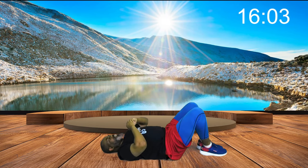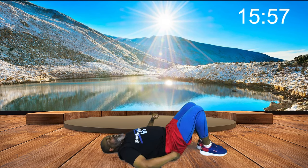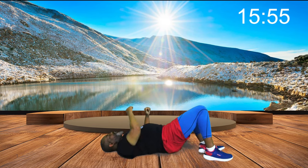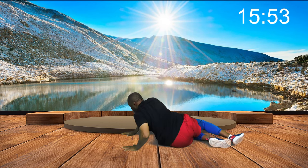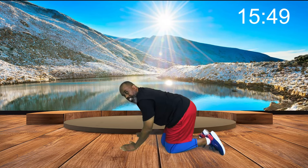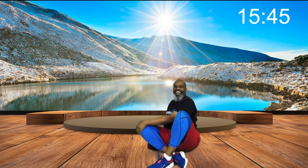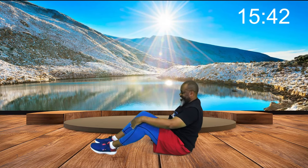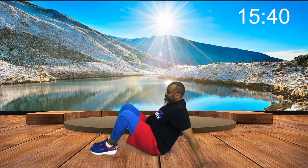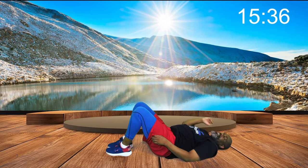Excellent. Now, we're going to do the same bridge on the other side. So, I'm just going to roll over this way and come up. I'm over here now. Now, I'm going to take that seat right here. Yes. I'm going to lay back. And so are you. Are you ready?